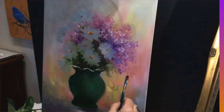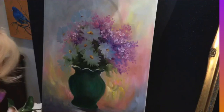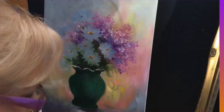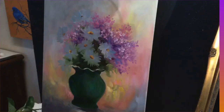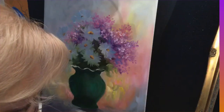I'm going to use the filbert. This is kind of a medium size. Filberts come in all different sizes, just like flats do. They come in 3s, 4s, 8s, 10s, 12s. We usually use 10s and 12s. This is probably about a 12. Unless you're doing a really big painting, then you have to adjust. But I would use a 16 filbert maybe if I was doing very large sunflower petals or something.